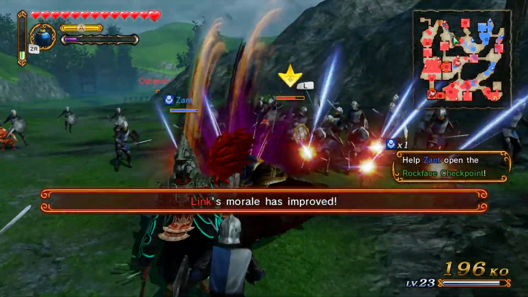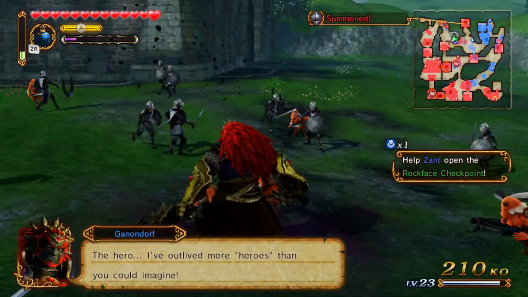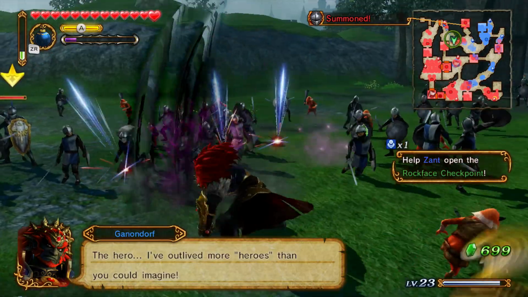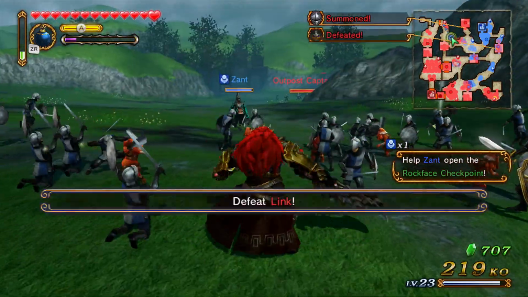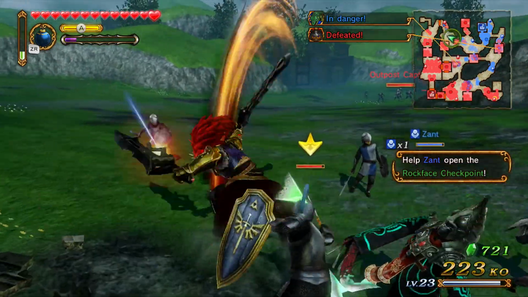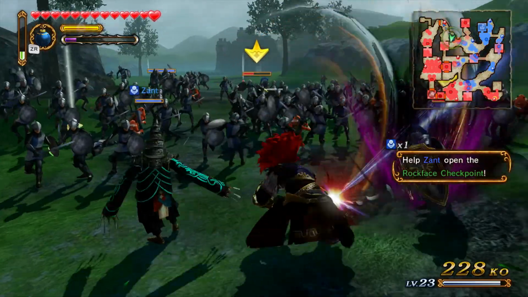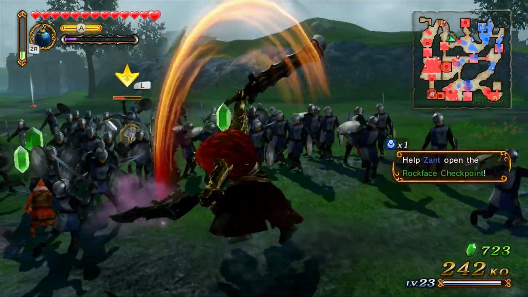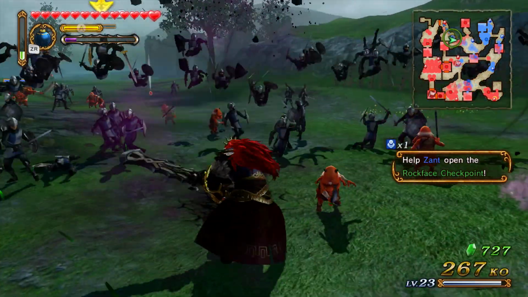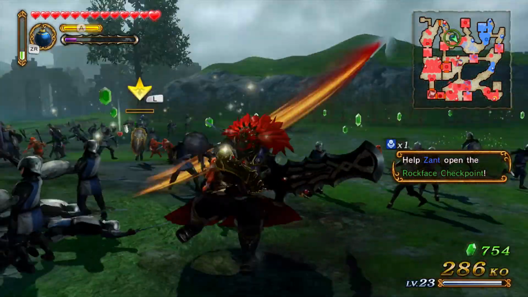So Zant still hasn't made much progression, which is slightly annoying. But never mind. Got to get some more kills in before he'll move on, I think. It looks like he's starting to. Unfortunately, he's going to turn around and decide to fight some enemies, which is a bit stupid. But I've got another objective here to defeat Link. So it looks like Link is heading over to where we are. And obviously he wants a fight, which we'll give him, as we always do.